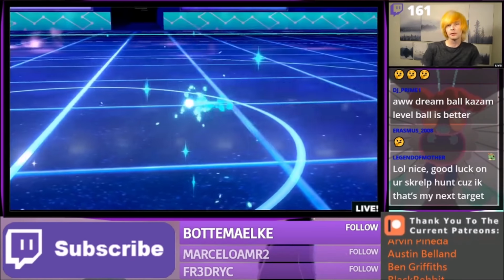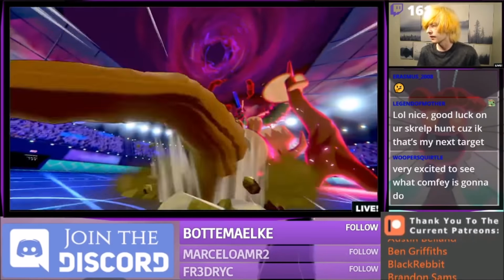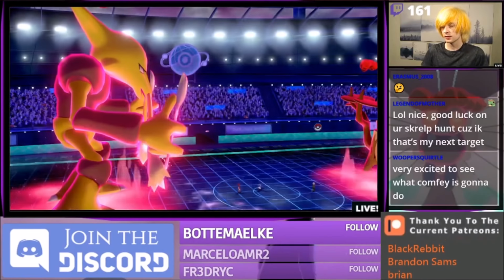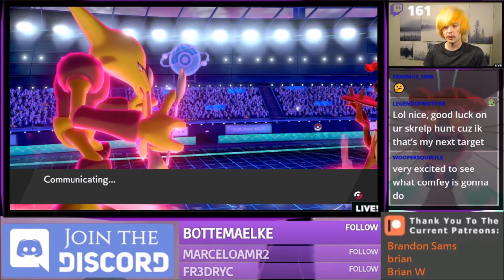I mean, you could. I would just be able to use my Torkoal and win the game, but I'll stop your Trick Room. What are you going to do? Hit my Alakazam, right? And yep, we got Focus Sashes up for a reason. Very excited to see what Comfey's going to do. It's not going to do anything. We respect Comfey. They set Trick Room and they do a bunch of other really annoying stuff.